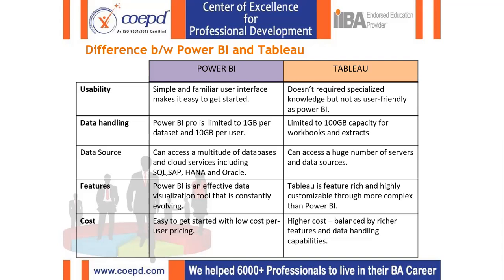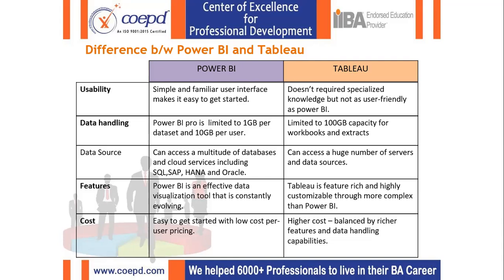And when coming to the data handling, Power BI Pro is limited to 1 GB for a data set and 10 GB per user. So this is the data handling limit for Power BI Pro. If you want to upgrade to the subscription base, it is in the Power BI service. At that time, Power BI will accept 1 GB of data for data sets and 10 GB of data per user.